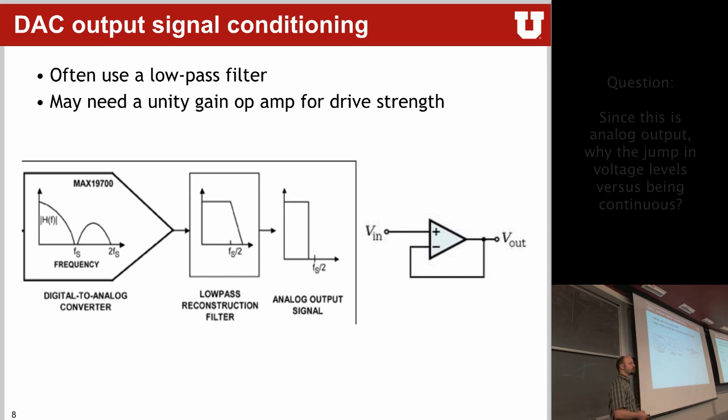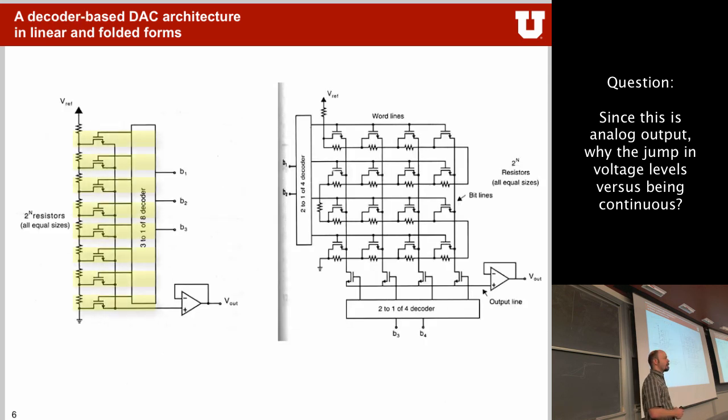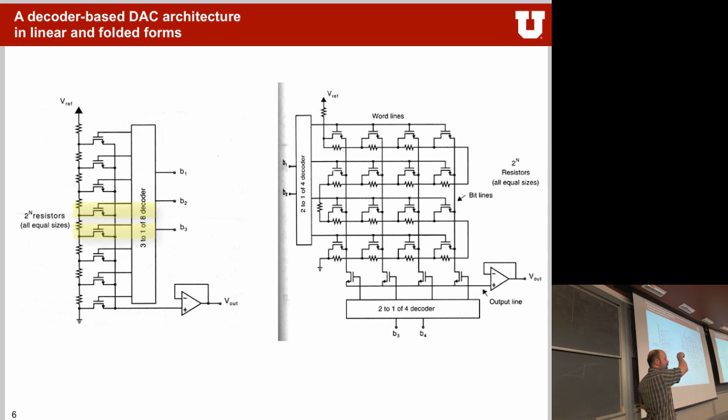Yes? The output of this DAC is analog. So yes. I don't understand why this one is different. Well, think about it using this one here, right? We have a certain amount of voltages that we can actually select. Switching from here to here will be a jump in voltage, right? So we can't achieve anything between these two voltages. That's what happens here. It goes from this voltage to this voltage up here. Yes, probably not in a super sharp curve, but there will be higher noise than what you want, for example, if you want to generate a sine wave or something like that. So what you have to hook up on the output is a low-pass filter that will take away these edges and smooth out the signal.